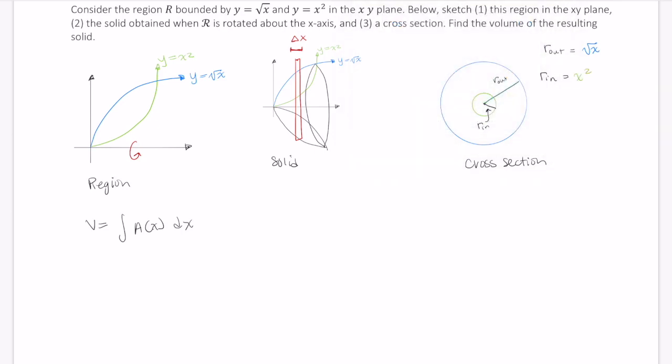All right, so now we can use it to find our area. So the area of the outer function with respect to x. You know, my subscripts are getting out of hand, so let's just call this o. So r o and r i, just to make sure my subscripts don't get a little crazy.